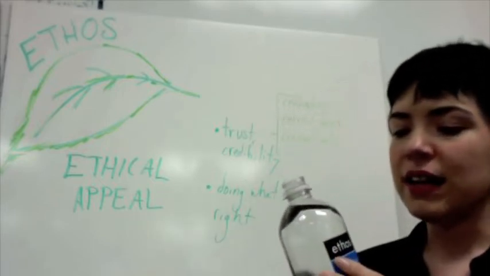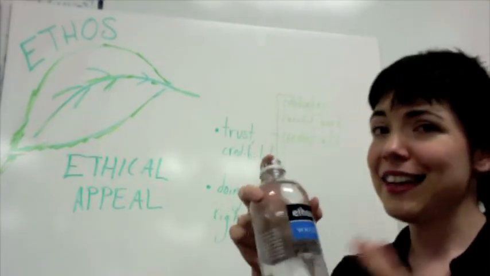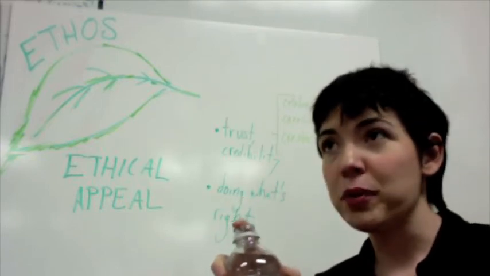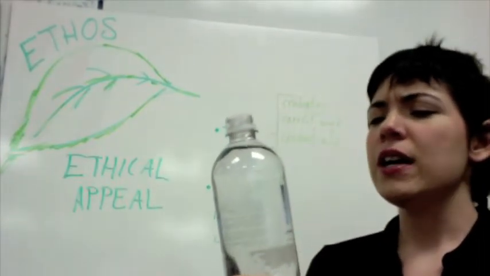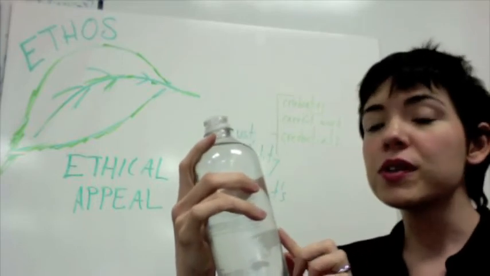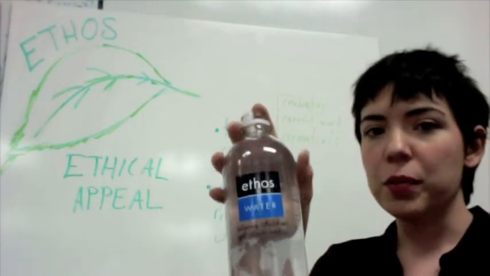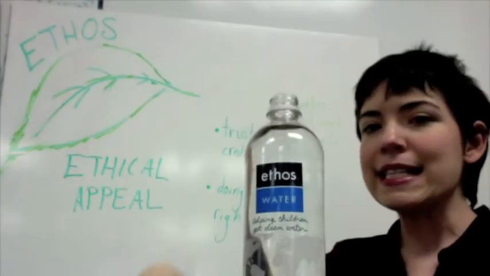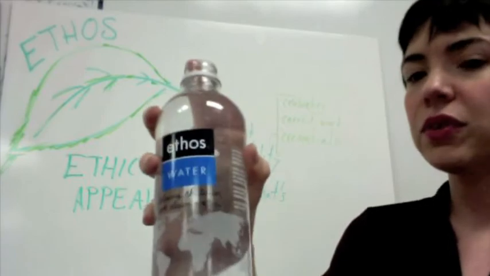Okay, you may be noticing that I'm drinking some water here, and this is not just any brand of water. This is Ethos water. And if you've ever been inside a Starbucks, you know exactly where I got this from. Ethos water has some great examples of ethos actually on the packaging, so I wanted to show you this and talk about it. Aside from the sleek design and everything, because that's not ethos, that is pathos, remember? We've got some great stuff here.